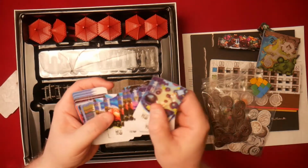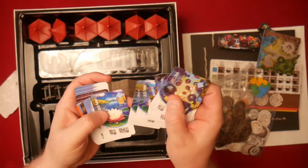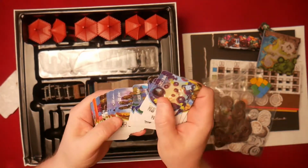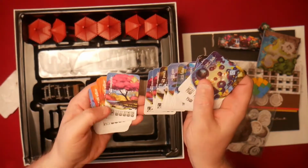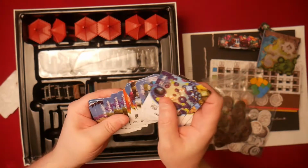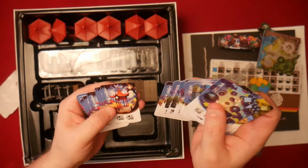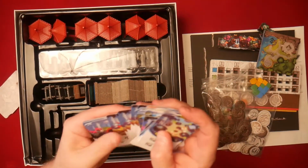Peonies, lotus, pine, peach, magnolias, willows, wisteria, pavilion. That's what those buildings are called, and I will show you those. Those are all put together.